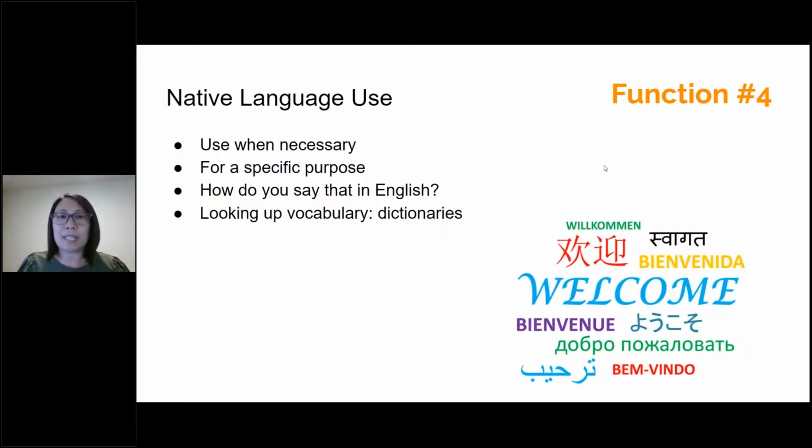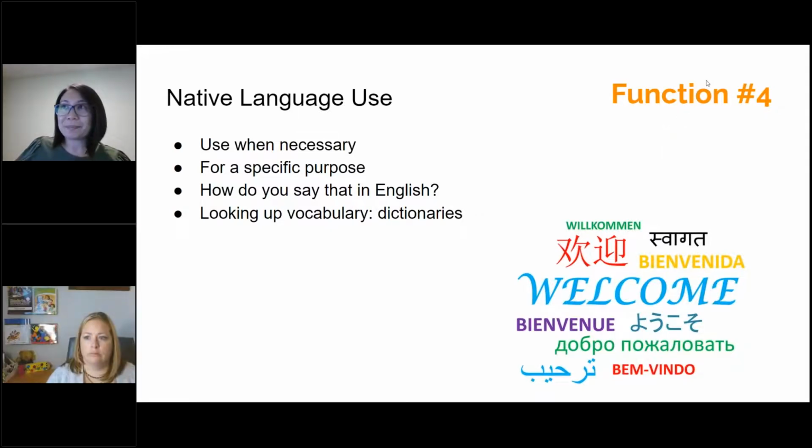And definitely dictionaries are helpful, but for secondary, they have so much access now to digital, like Google it, Baidu, which is a Chinese dictionary. I'm sure in every language they have their own digital stuff. It's very easy for them just to look up things. So native language use, I always allow it for specific purposes, but there needs to be some kind of rules to make sure they don't just start talking in their native language and you lose them. So I'm going to let Pamela pick up on that part.